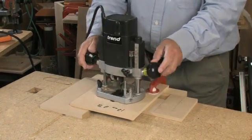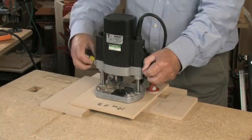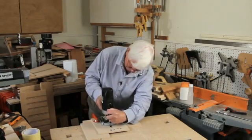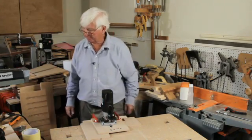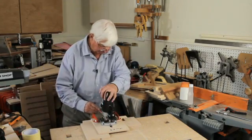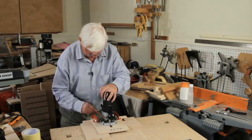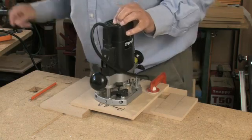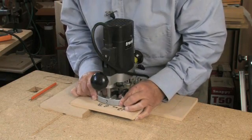Now I'm going to go through in several light cuts. I am going to work on pencil marks. You can put little blocks with double-sided tape to limit your stop if you like. I find pencil marks are usually enough.